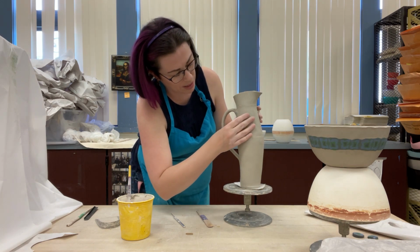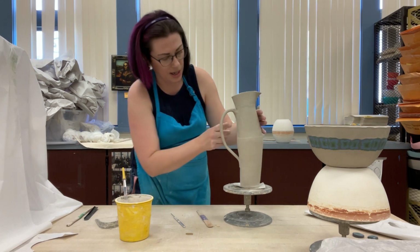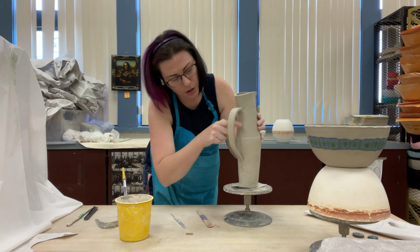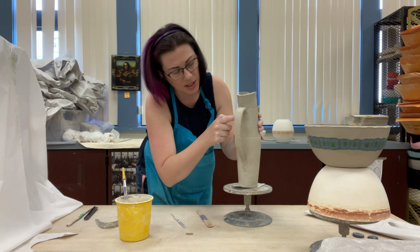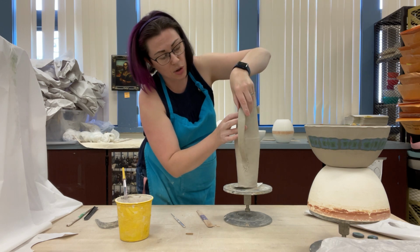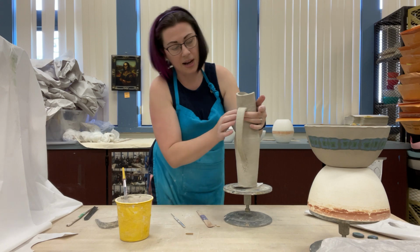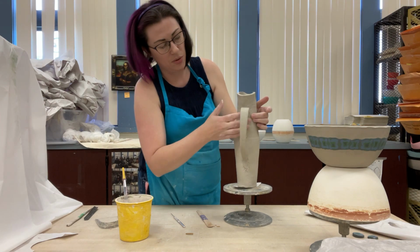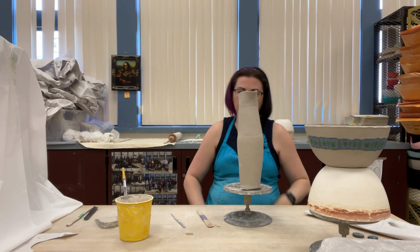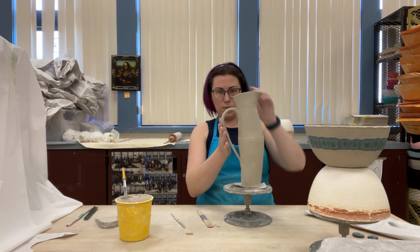Now remember, like always with our clay, other clays are different, but with our clay, you do not want to add water for smoothing. The only water you want to use for smoothing is what's left over from slipping and scoring. And if you scored and slipped correctly, then it will have stuff that's squeezed out that you can blend with. Now what I'm gonna look for, once I've blended all this in, I haven't blended the bottom part yet, but I don't wanna take too much longer.